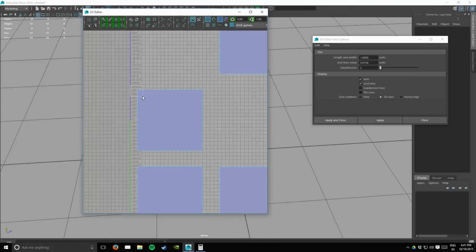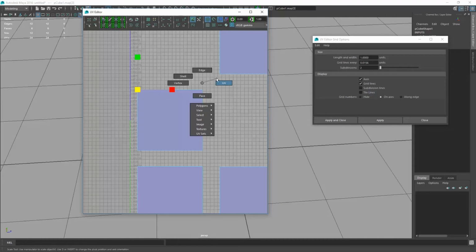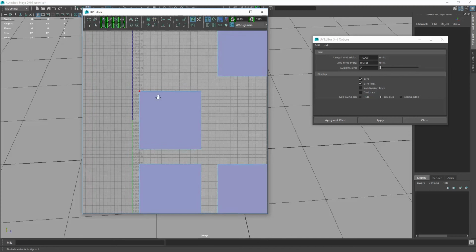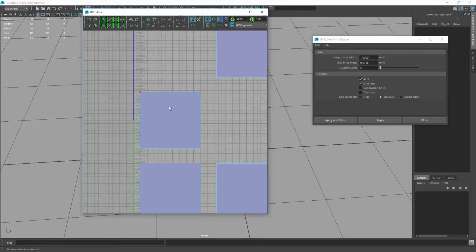So if you know anything about working with a low resolution inside of Photoshop, you know that once you get to a low resolution, your images start looking blurry, colors start becoming skewed and bleed into each other. And the same thing will happen to your light map if you don't stick to the pixel grid.